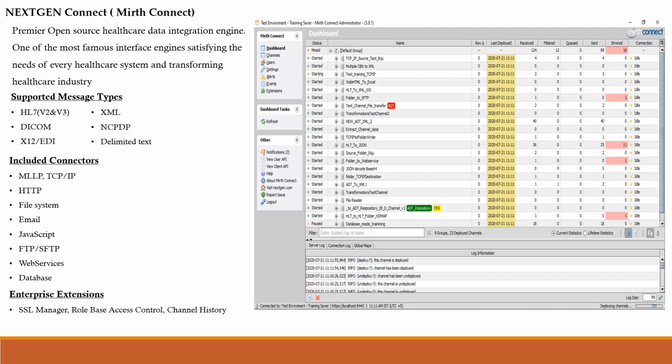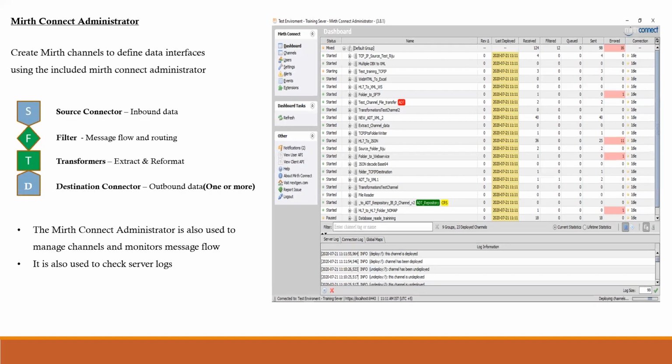As an integration engine, it is an open source freeware integration engine. That is how Mirth Connect stands out from the rest of the integration engines. All the integration engines that I mentioned just now are chargeable, which means the clients have to purchase the license and then use that integration engine for their production environment.